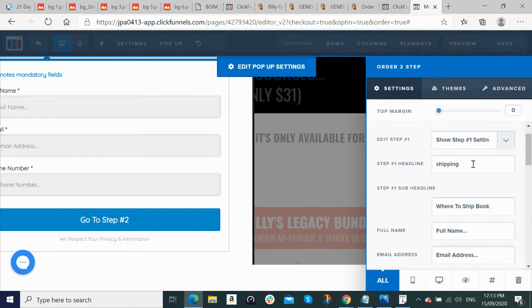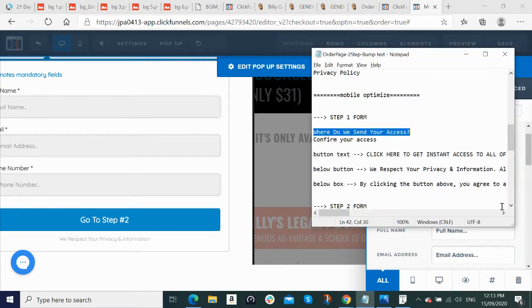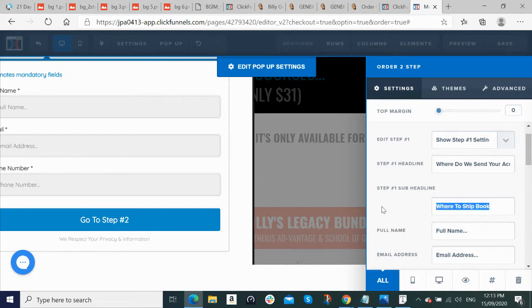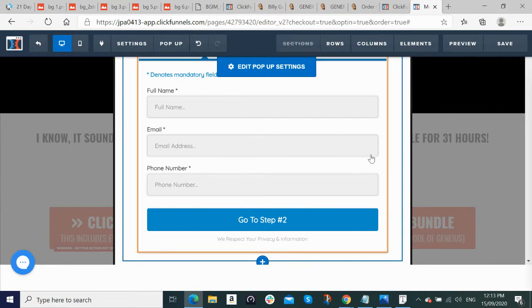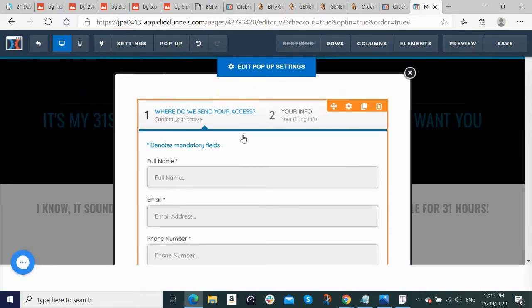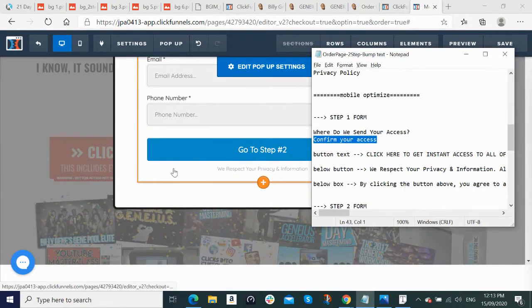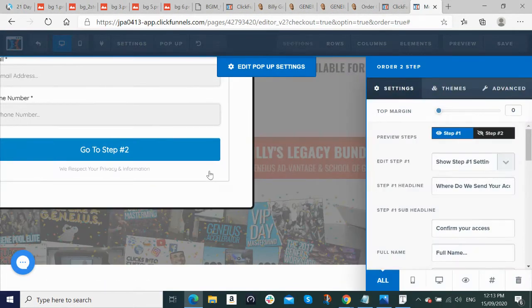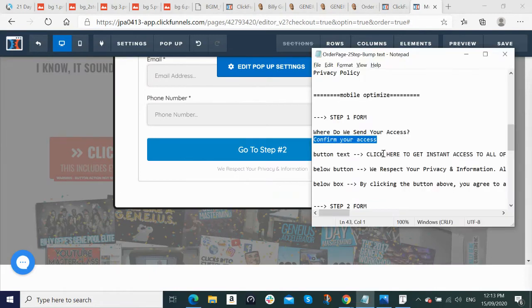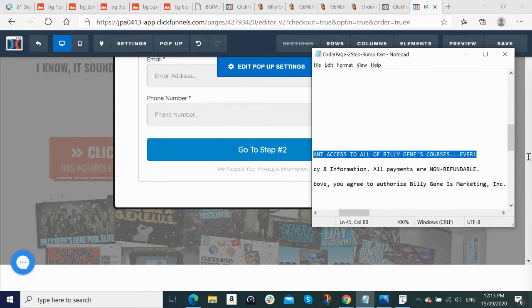Okay, that's the step 1 headline. And confirm your access is the subheadline. Right, let's check. Okay, where do we send your access? Right. And then for the button, text here is this.